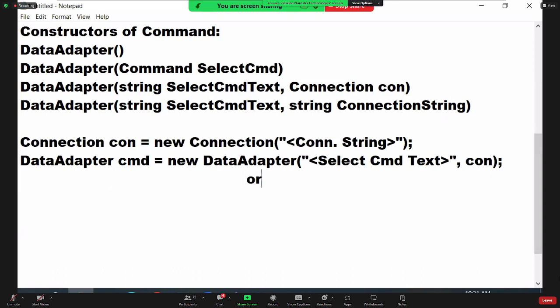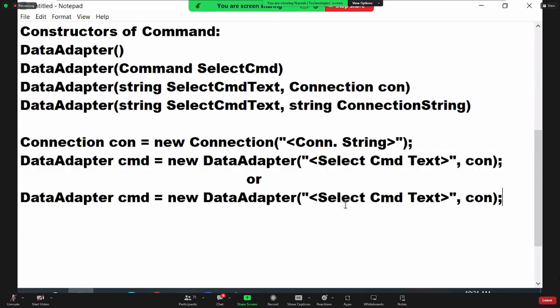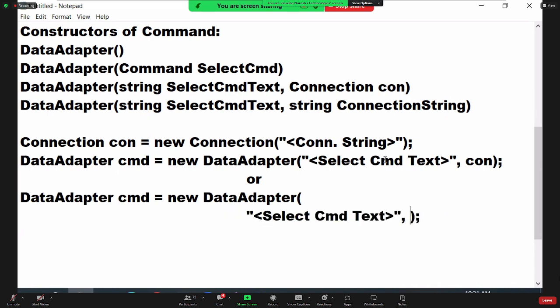In the fourth constructor, without passing the connection object, you can pass the connection string directly. What will happen? Adapter will create the connection object for you.